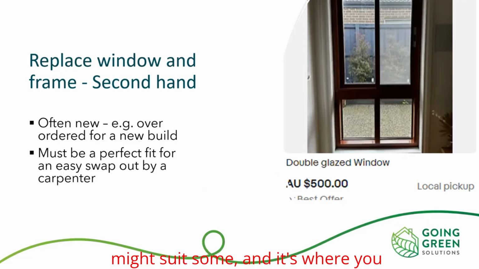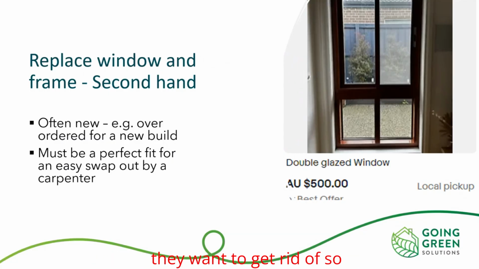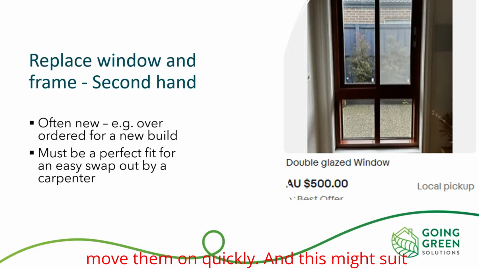And it's where you basically take out your existing window and buy a second-hand one from an online marketplace. Often they're not actually used windows, but they've been ordered for a build and then the design has changed or whatever, and builders end up with these windows that they want to get rid of. So they'll advertise them cheap to move them on quickly.